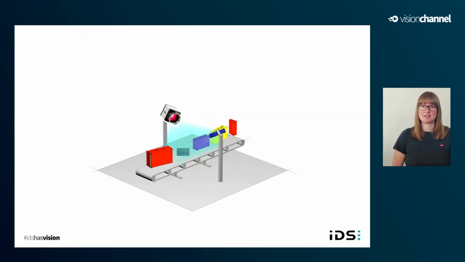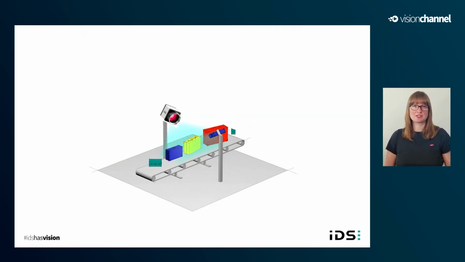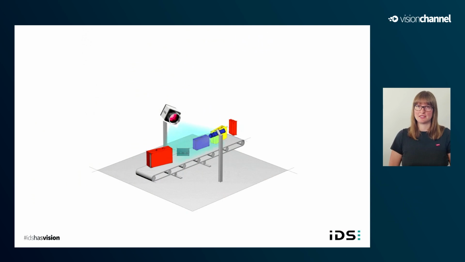In this video, I will give you an insight into the countless trigger possibilities that the IDS cameras offer. Triggering is a fundamental component of operating cameras. Many high-precision applications in machine vision require cameras to capture frames at a very specific point of time. The most common application is presumably to trigger an image capture via a signal at the hardware input.